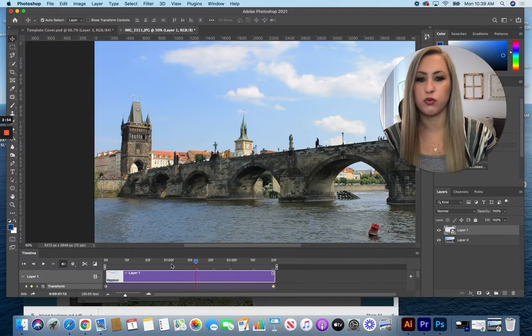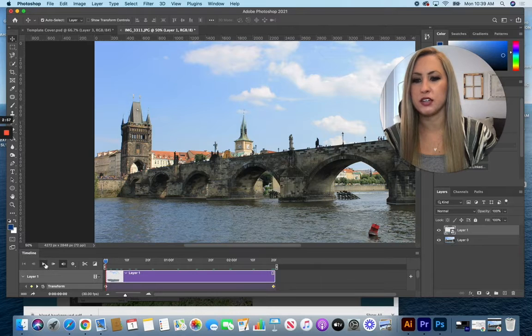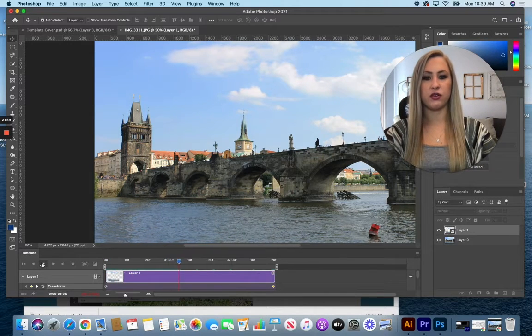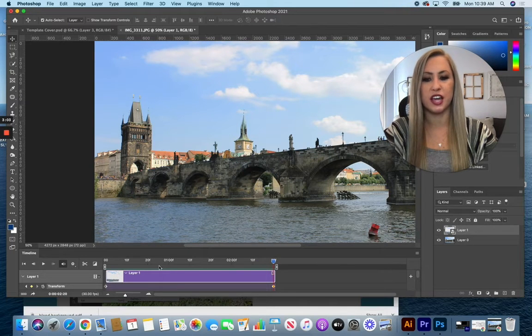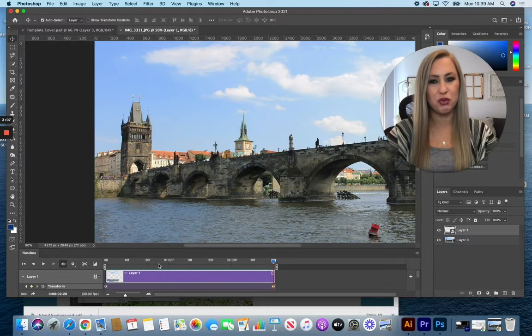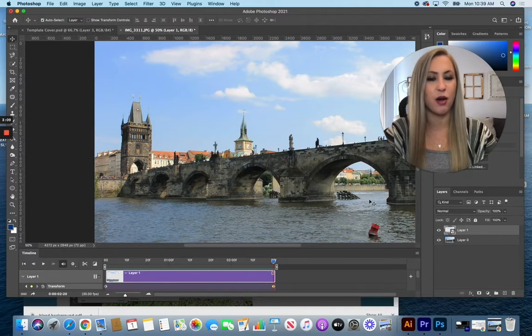So if I went through and played what I just did, you can see that the clouds and the water are now moving, and like I said, I could do this to multiple sections. They would show up as different layers down here, so I could have one moving one way, one moving another, slower, faster, to give it a more realistic feel.